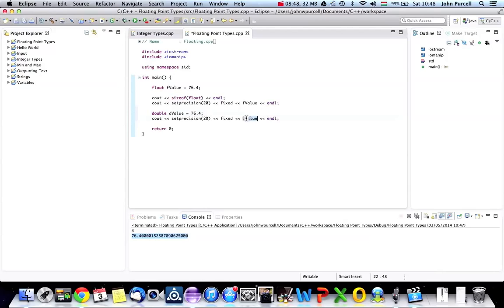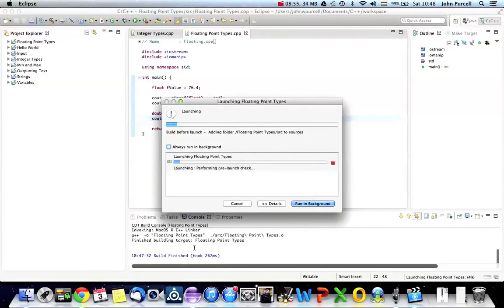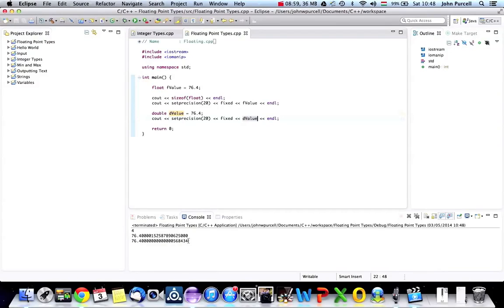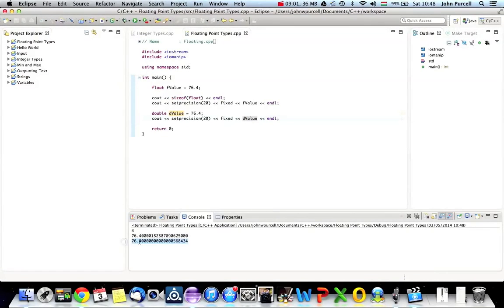And let's output here D value and see how that looks. So I'll run this program, and you can see here that the double gets many more digits correct.